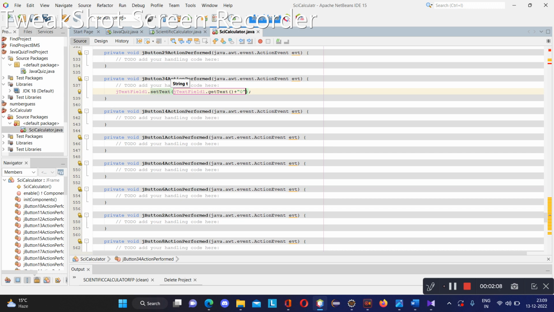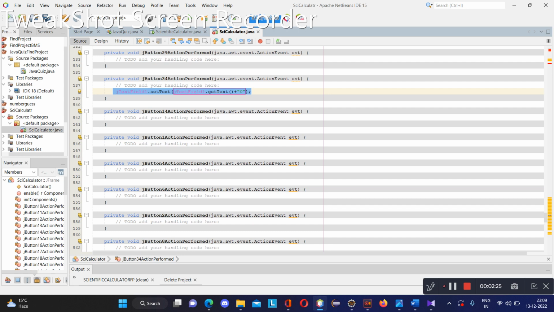So what we are doing here is simply picking out the value already present there, and we'll be just adding 0 to that value. Okay, so similarly we can do this for all the rest of the numbers.